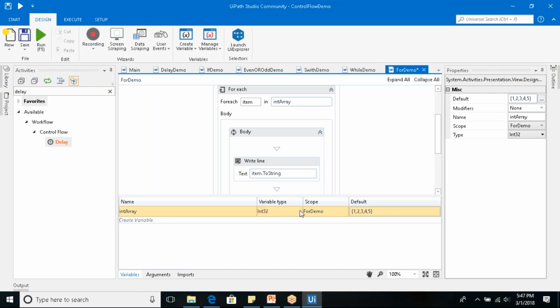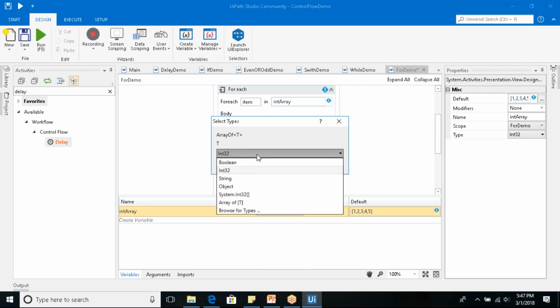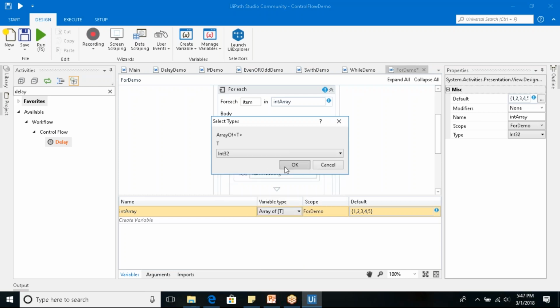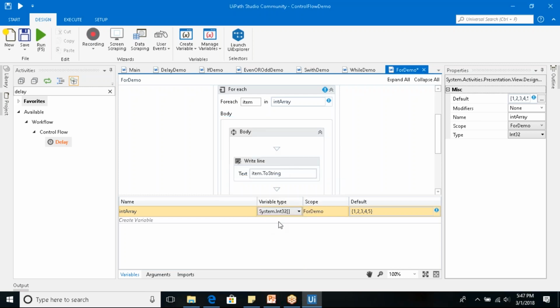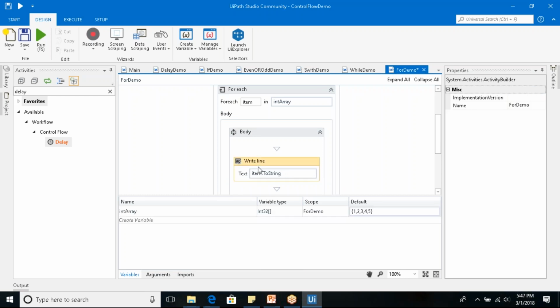Or else, if you want to select an array, you select array of T. In the array of T, if it is integer type, I can declare integer. If it is string type, you can declare string. Now this is integer type, I have declared it like this. So obviously System.Int32 will come into the picture. When I come outside, it simply shows Int32 only, but it is showing the brackets, which means it is an array.